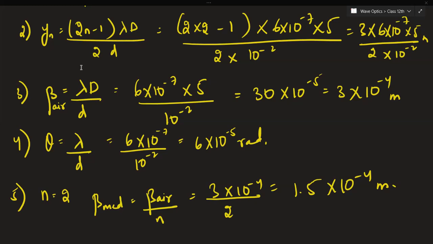This is given in the question. That second bright fringe, the number of bright fringes, is mentioned to you, so that is a part given from the question only. And in the fifth part also, I have taken this randomly. Suppose this is true, it could be any number. Yes, I'll scroll.